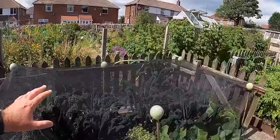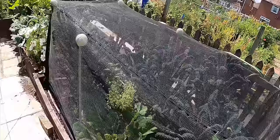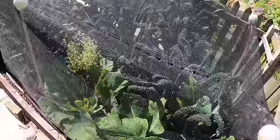But this here is like a builder's netting, like a scaffolding netting, and it works a treat. Yes, you might get the odd one in, but you're not going to get hammered. There is a little line where they could get in, and that's probably the only place. From the perspective of what netting is good, the smaller the hole the better.